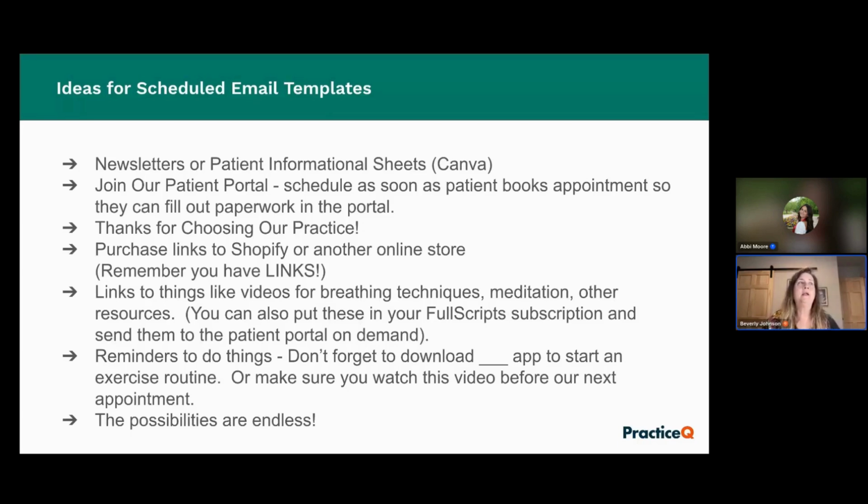You could use that for getting them to remember to do things. So like, don't forget to download maybe the Better Me app or the Better Help app or whatever it is. Send that to them in an email just to remind them. Watch this video. You can attach those links to anything, right? So if you have a YouTube video that you really like about a specific breathing technique or something like that, you could put that in here. So those are just some ideas to get you thinking about all the different things that you could put in your emails.